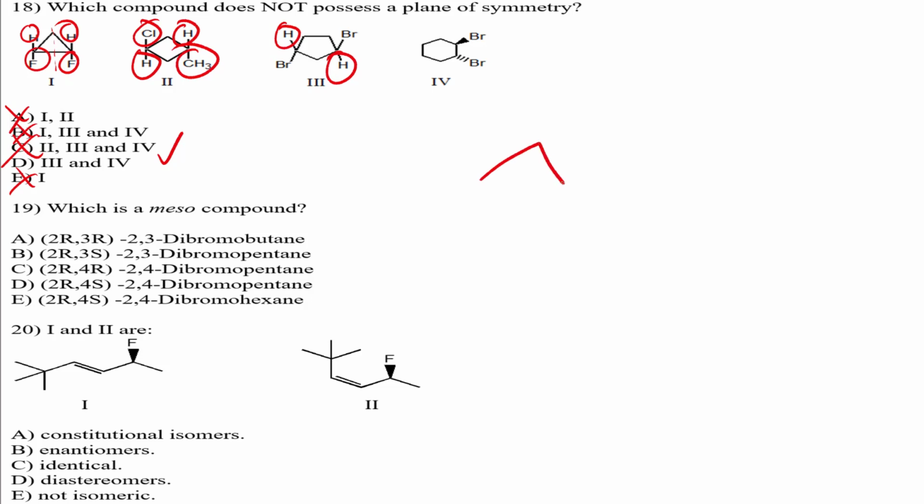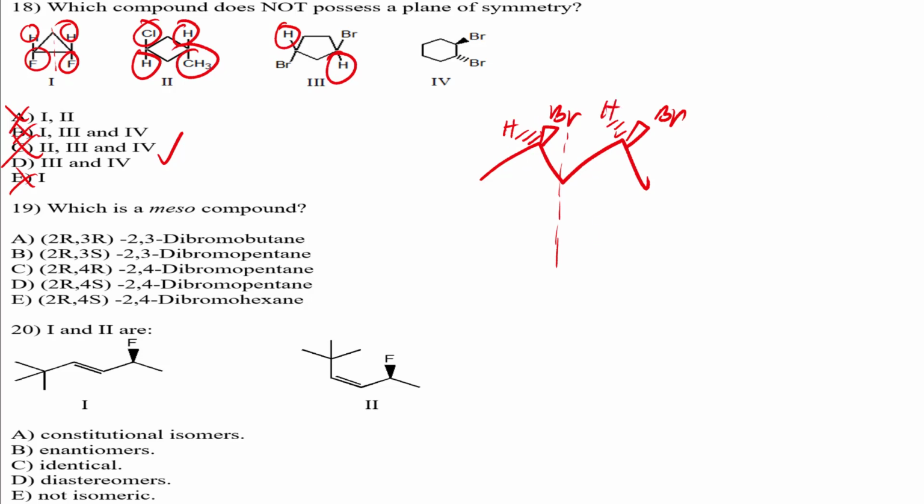Right, so let's draw a pentane. 1, 2, 3, 4, 5. Then we have something on 2. We have something on 4. Okay. So if I want this to be meso, that's going to be meso, because we have a wedge bromo and a wedge bromo. Okay, so that's cool. But what is it?